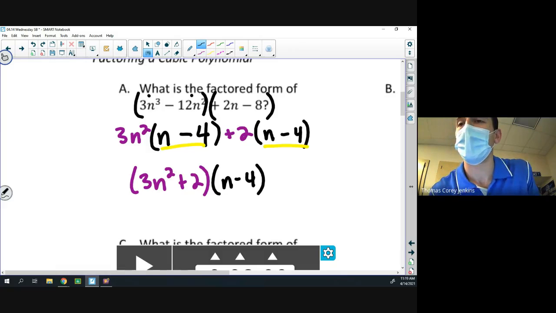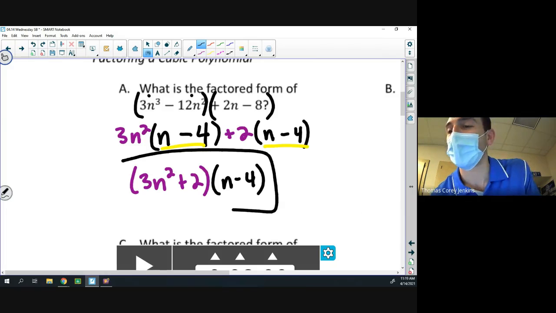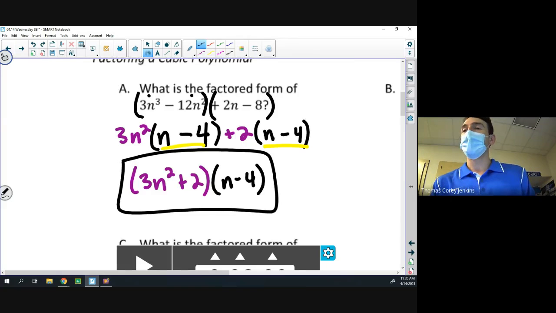Okay, if you think about showing the distributive property, like if I gave you our answer as a problem and told you to multiply it out, this might be how you would show your work. And then we would multiply it out and get this. So really we're just working backwards to divide. We're dividing it out into two factors. All right, so like I said, that's new, but we've done a lot of the skills.